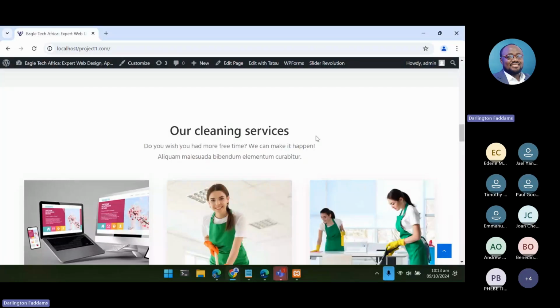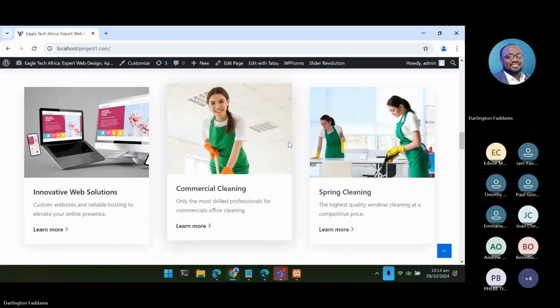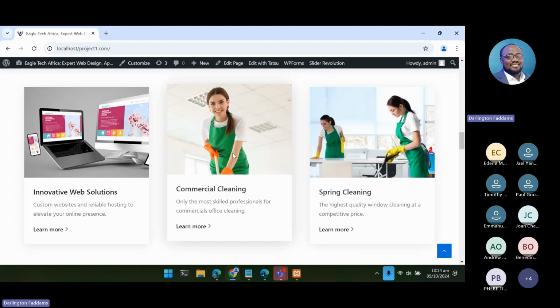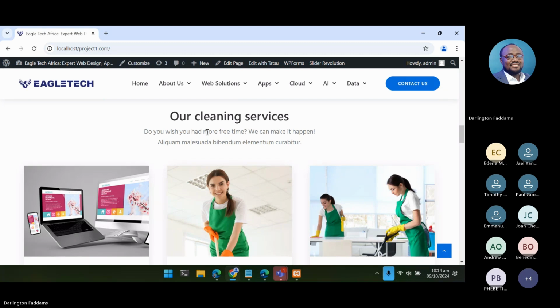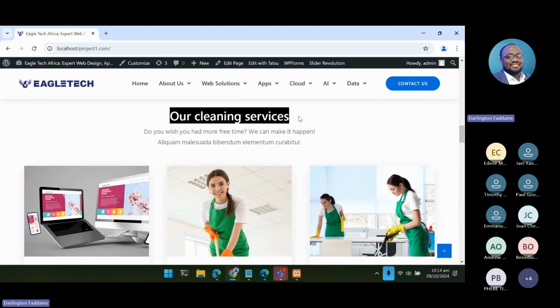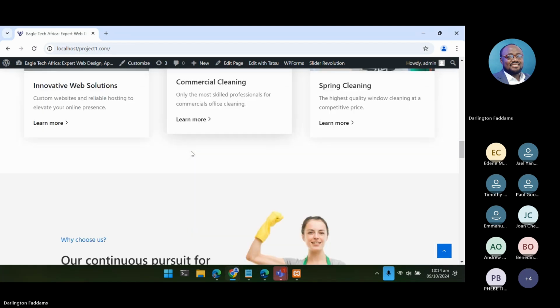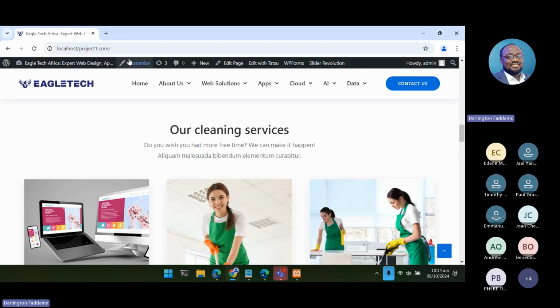All right, so this is where we got to yesterday. And I'm expecting you to spend some time and work on these 3 images. The title here, I'm thinking of what we can use. So let's see what we can use. Let me edit this with Touch.